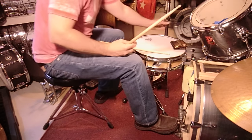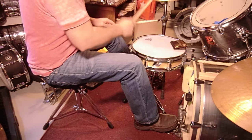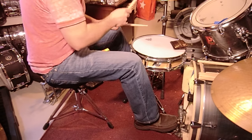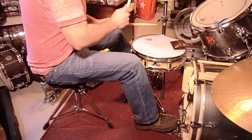That's a good thing just to practice, over and over again, comfortably. Just keep going. Okay, and then eventually we'll add in something else. What we'll do now, we won't add in the snare yet.